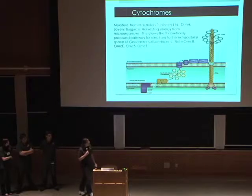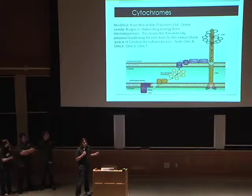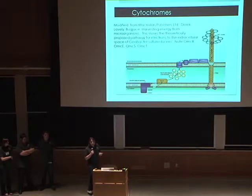Basically, cytochromes inside the cell donate their electrons to these outer membrane cytochromes, B, E, S, and T, and then the electrons are shuttled off of them onto the pili, which then go to reduce the metals in the environment. Now, a lot of research has been done on this, and the pili are found to not be necessary for actually reducing the metals in the environment, so that's good, right?